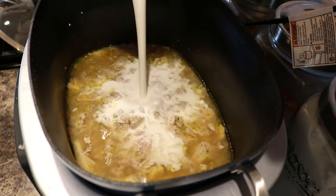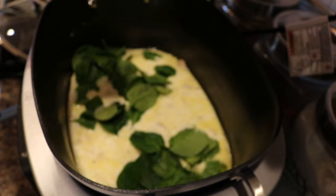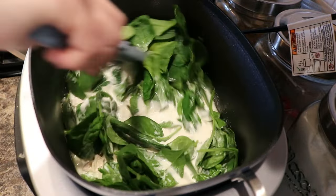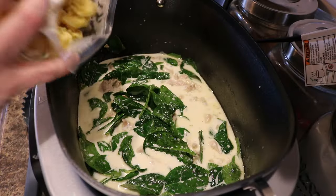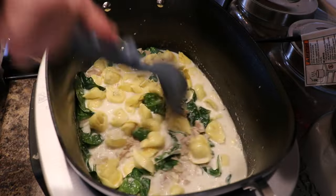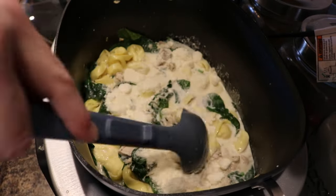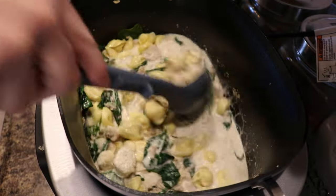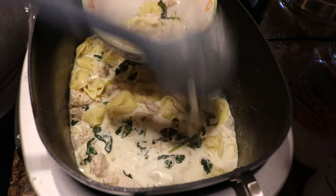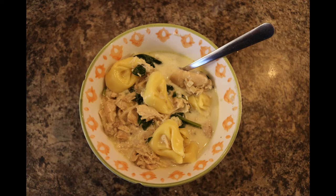I'm only feeding four to five people tonight with this. In the last half hour, add about a cup of cream or milk — cream will make it creamier but milk works fine too. Then fresh spinach — half a bag. It looks like a lot but it will reduce quite a bit. Here are our tortellinis from Sam's Club — we're going to use about half, so about 12 ounces. This is fresh tortellini so it won't need as much time; if you're using frozen, give it enough time to cook. Parmesan cheese adds really good flavor and thickens it a bit — about half a cup. There's a lot of chicken in here. Plate it up — look at that, all bowled up. You don't have to add anything to the top.